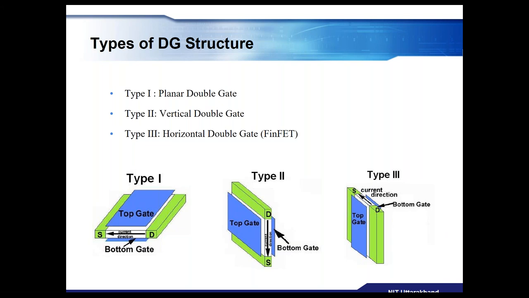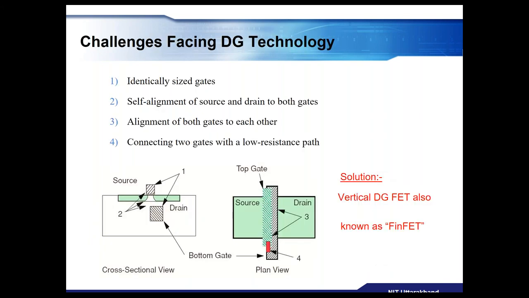So the proposed third one is that now you can define it this way, as the source is there, and in type three, the top gate is there. Now all the gates you can take out from one plane also. So this third structure, we call it a sample of FinFET device.